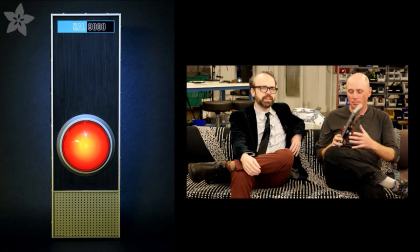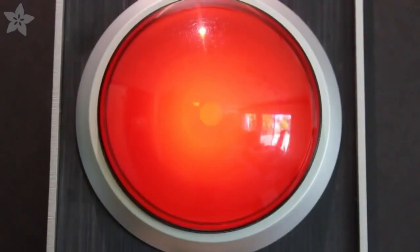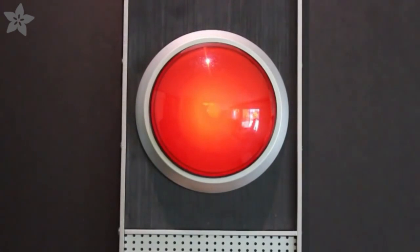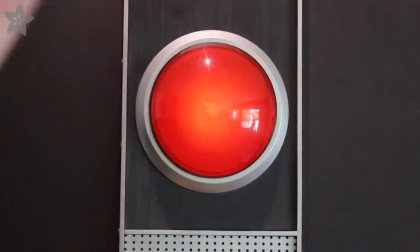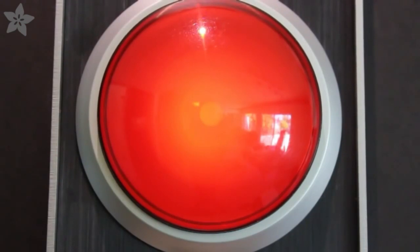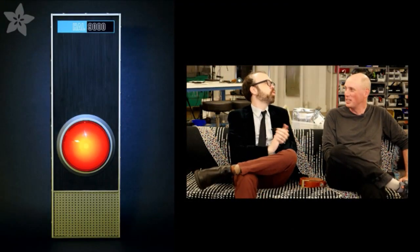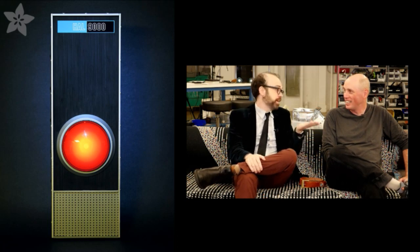The rest of the HAL 9000 build was laser-cut acrylic designed around the button. For fun, we put a Wave Shield in there so when you press that big irresistible button, HAL speaks to you. Here's a clip of a conversation with HAL: 'Hey HAL, I think you dropped something.' — 'My mind is going, I can feel it.' 'Hey HAL, heard about the restaurant on the moon?' — 'Nice staff, good food, but no atmosphere.' 'Stop Dave, will you stop.' 'Hey HAL, define specimen.' — 'It's an Italian astronaut.'